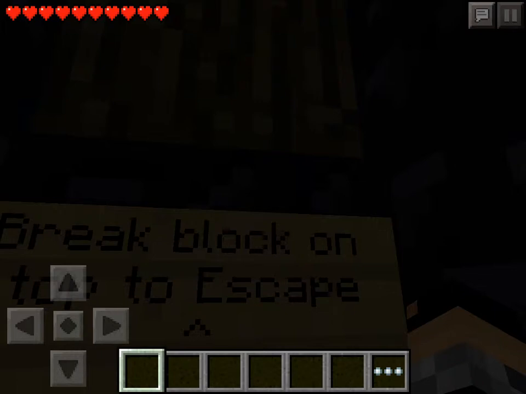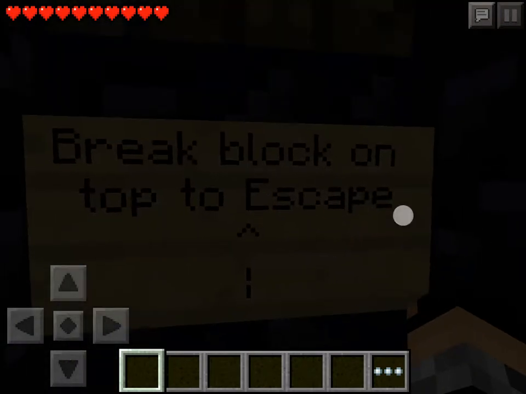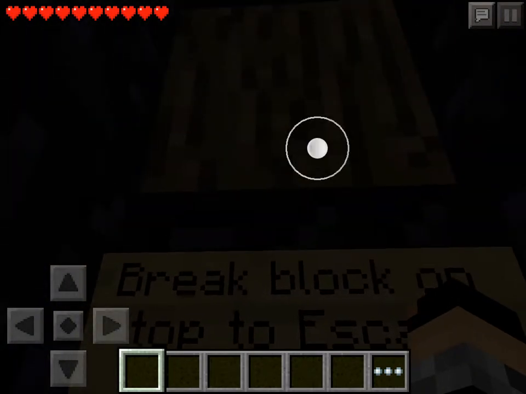Anna Sky 007 or Anna Sky. I don't know, whatever you call him. He's really good. So, break block on top to escape.